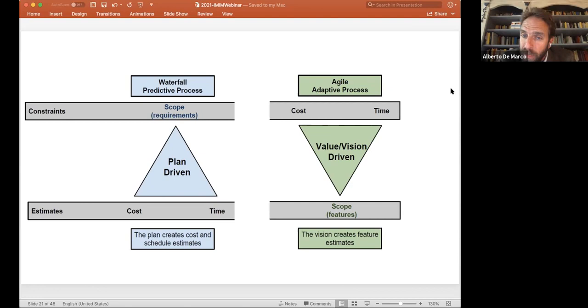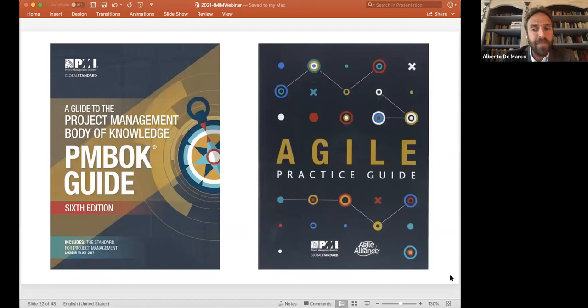Well, it would be great if with that budget and that time, we can accomplish all the requirements that the vision of the product was initially thinking. But no one will become so frustrated because a portion of the project is not developed. So those two approaches ended into different philosophies and different manuals or different books.